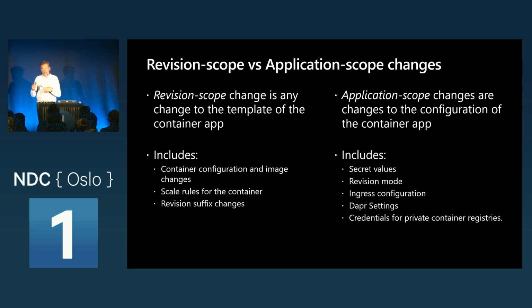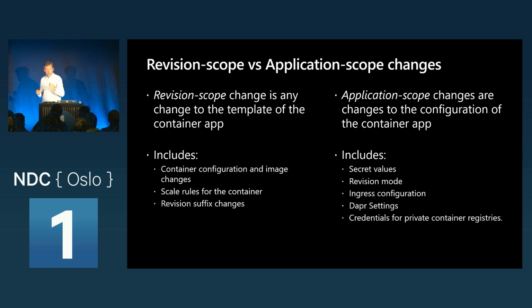And the reason for that, I'll come back to that, is that you can do a lot of things by having multiple versions running at the same time. You can do things like blue-green deployment, you can do A/B testing, you can deploy a new version and test it before you actually roll it out into production. So those are some of the reasons why you want to do that.